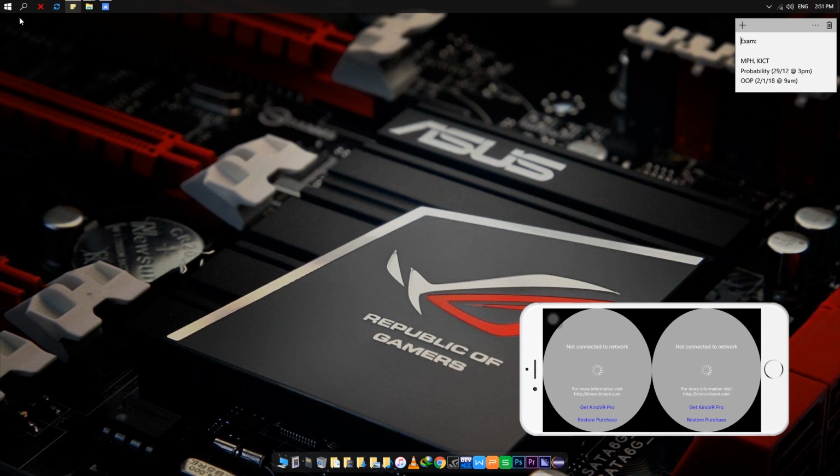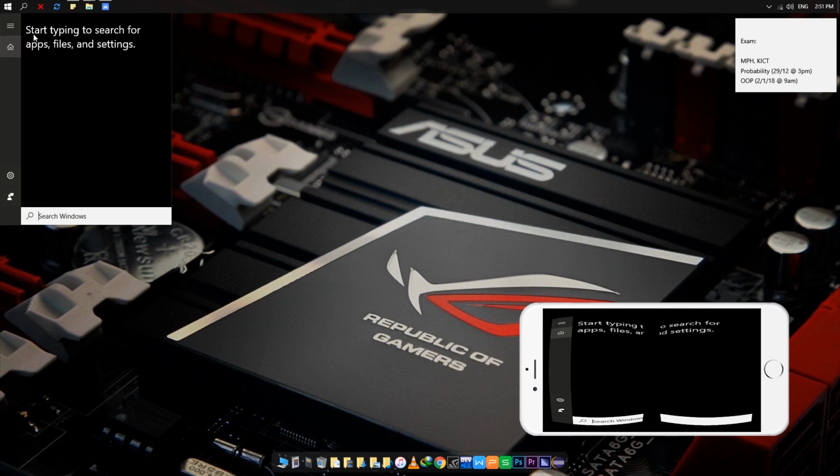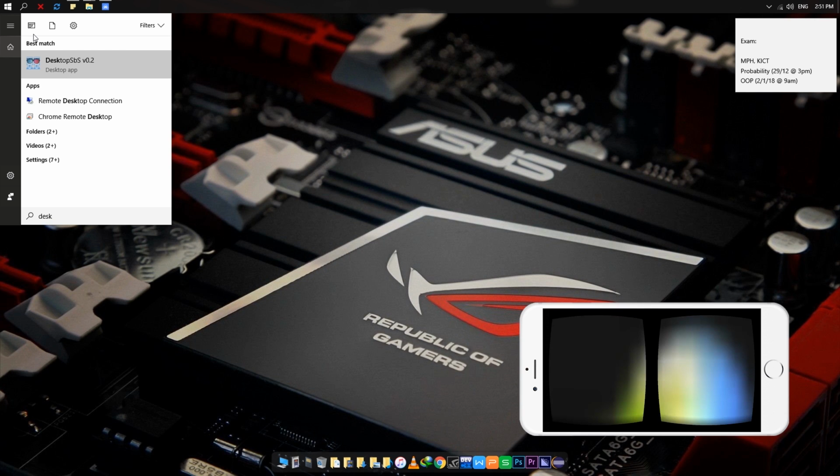So what you need to do is run the other program that you have already downloaded, which is the desktop side by side. When you run this program, you notice that your desktop has turned side by side. As you can see, inside your phone, it will show you a side by side image in full screen rather than a little rectangle on your smartphone, because in order to feel like you're actually immersed inside the VR, you need to have a large image on the screen. So when you run this desktop side by side, it will show you this full immersive image.